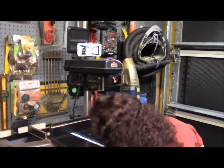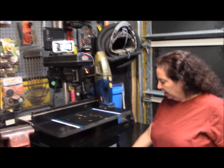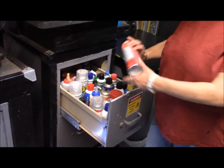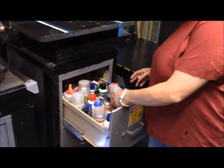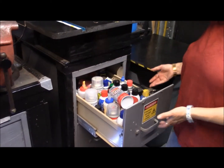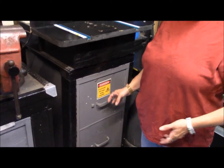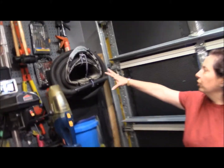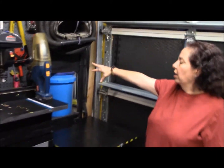And in here we've got our chemical storage, which has some starting fluid, Flex Seal, all the stuff that's flammable that we don't want to leave out in the open, both sides. And we've got our filtration system here for the air.